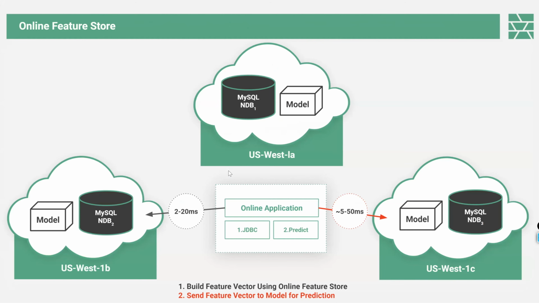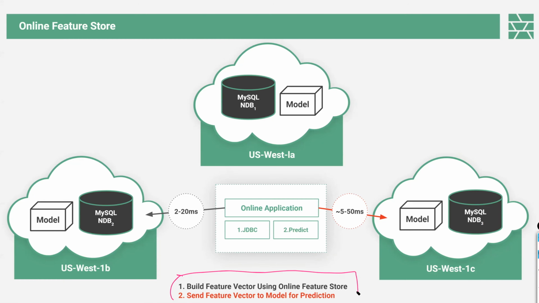So if we move on from there to the online feature store, our online feature store has a JDBC API. It's MySQL cluster, as I mentioned already, or NDB. And the way it works is that we have these number 1 and number 2 applications. What they typically do is they'll need to build a feature vector, and they go to the online feature store to retrieve the features that they need. And this is the row of features, and they may need to join with some features that have come in real time in the application.